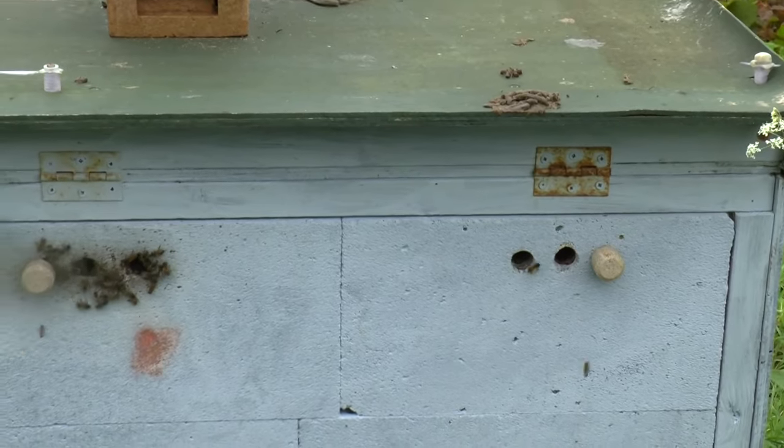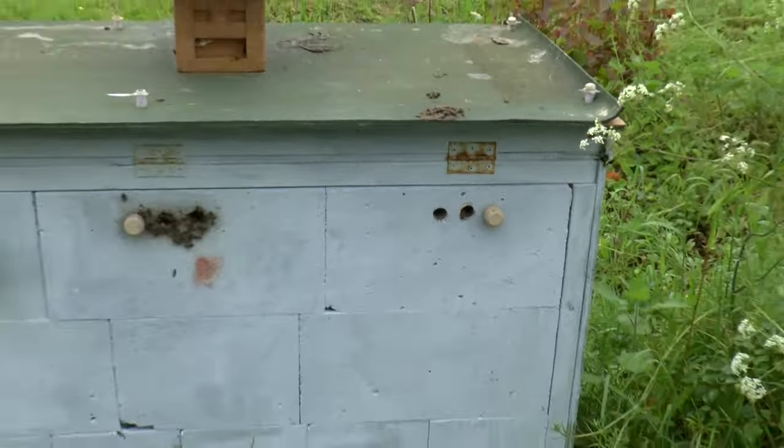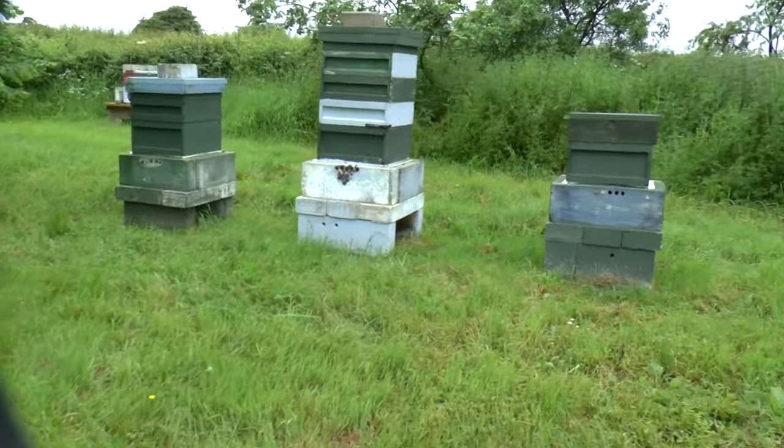And these blocks are thermalite? Yes, they are. Just so this is an insulating block for those who aren't familiar with the term. So what's next then? What else have we got here? They're all exactly the same over there.